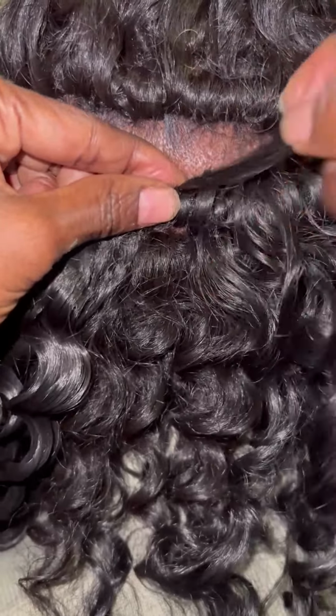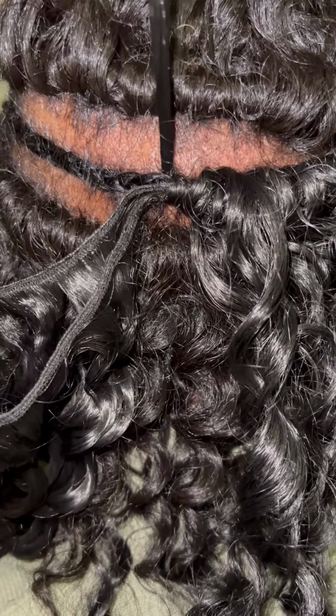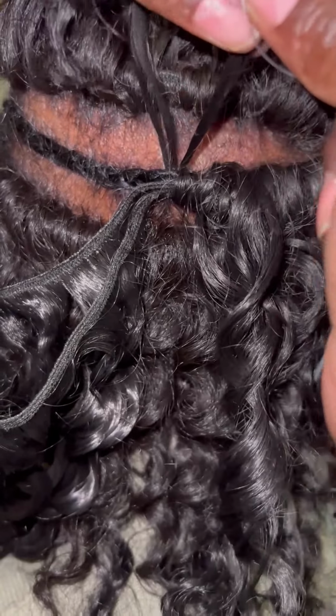There are 2 methods to double-sided knotless crochet weave with weft hair. The method seen in this video gives big hair because of the wrapping. Method 2 gives a sleeker look.